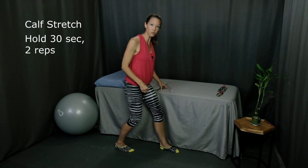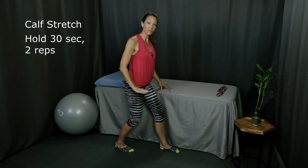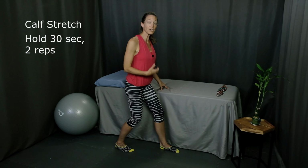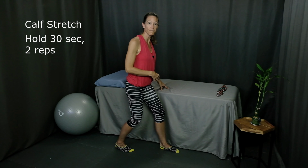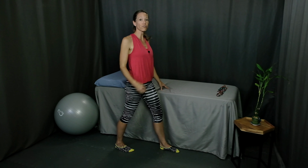Just go as far as you can to where you feel a deep stretch in the calf, but your foot and your heel are staying on the floor. Again, hold for 30 seconds, and then come out of that stretch. Alternating with the knee straight and with the knee bent is a great way to get a robust, thorough stretch of all parts of the calf muscle.